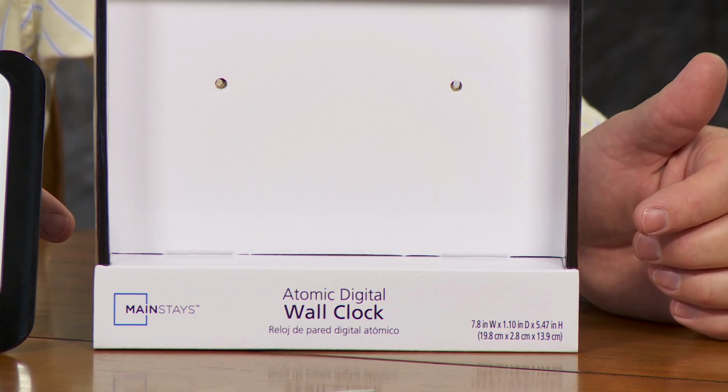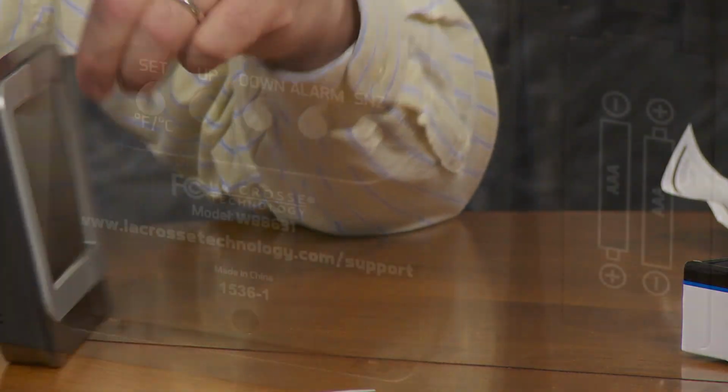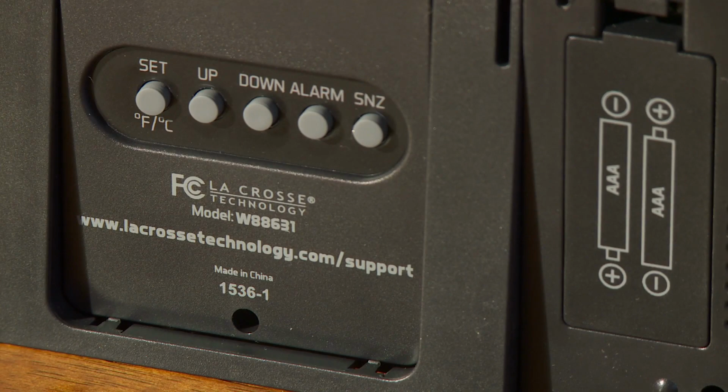I've also seen this on the Walmart website as a Better Homes and Gardens brand clock. But I was happy to see that once I took it out of the packaging and looked around on the back of it, it's from LaCrosse Technology. So I've had stuff from them before and I like their stuff. So let's talk about this one and what it does.